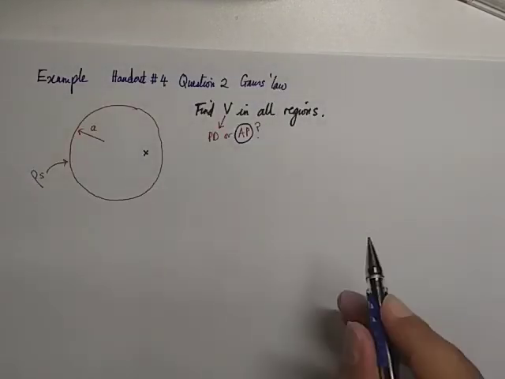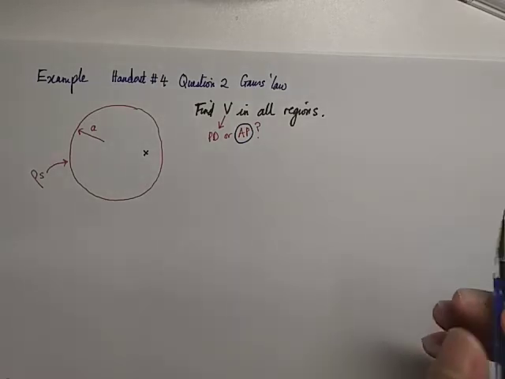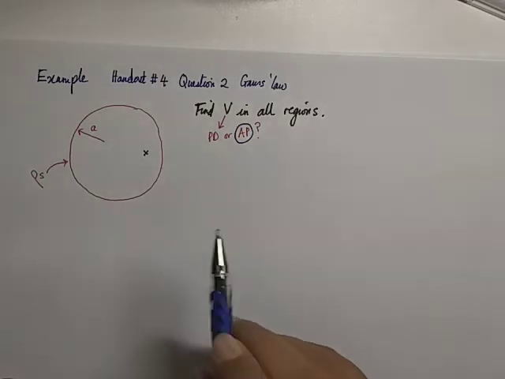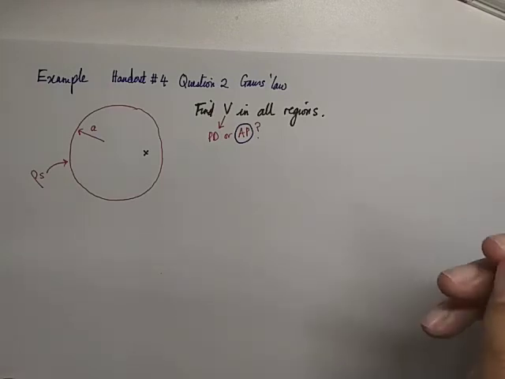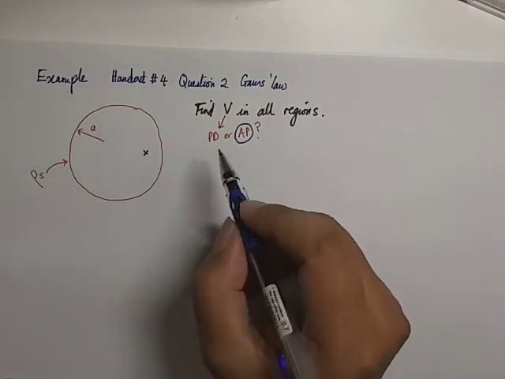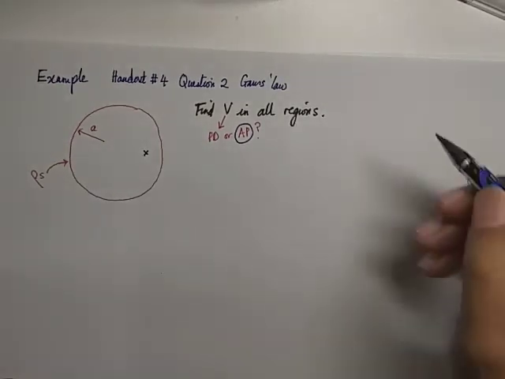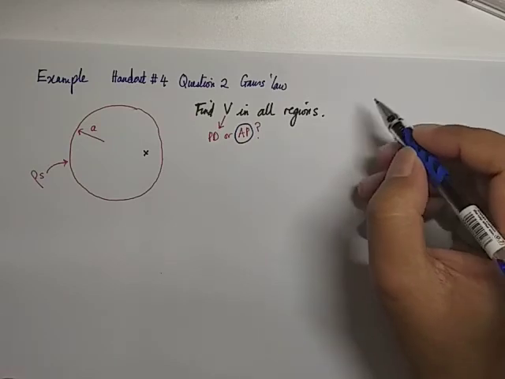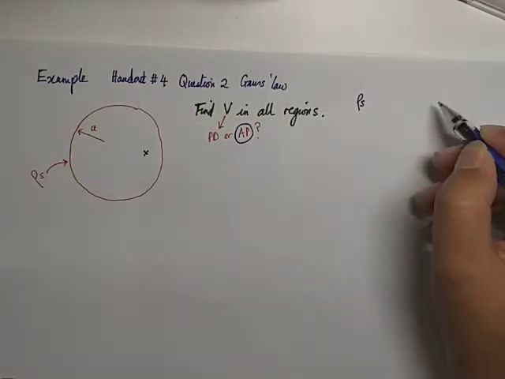Method number 1 means that I'm going to use the field. So what we have now is the source. I need to use the field. I just want to write this so that it's clearer for you all to see. So we have the source, and you want to find the field.